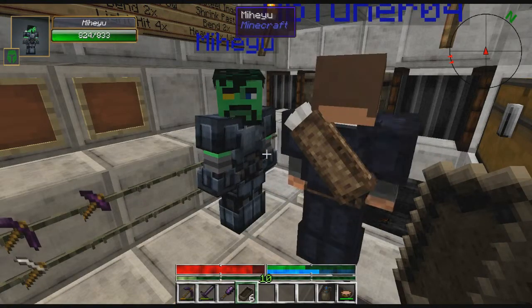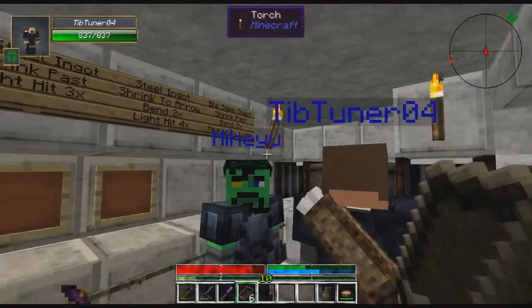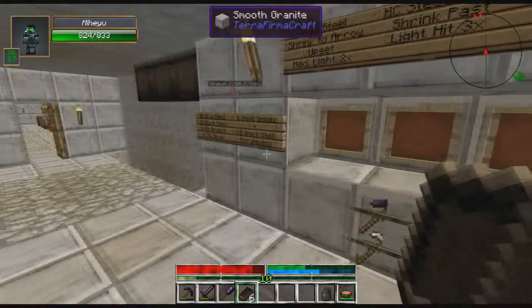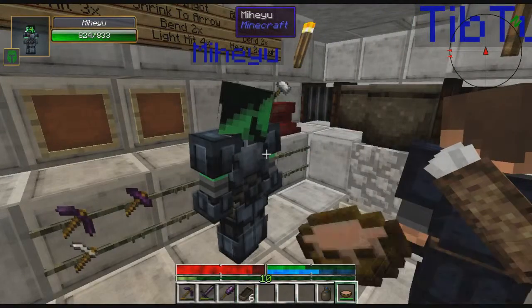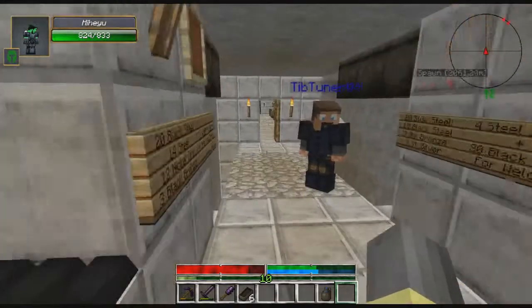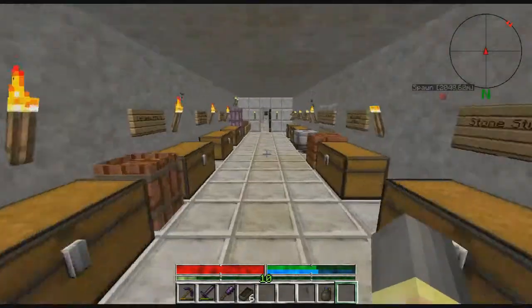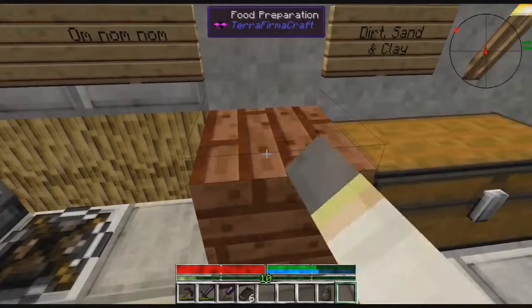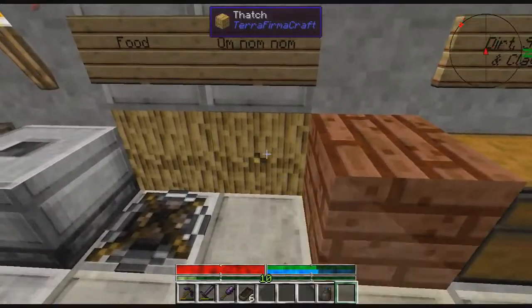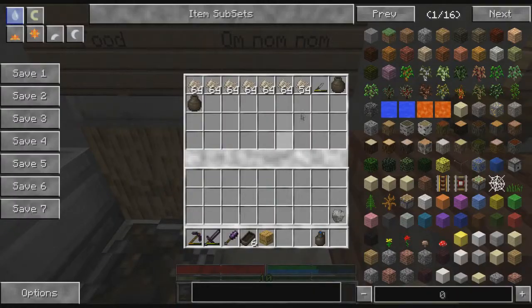I just pour it right into the sword mold. Hey, it's in a sword mold. Now what? Now, you just put that sword mold in your inventory and break it, and you have a sword blade. Put it on a stick.